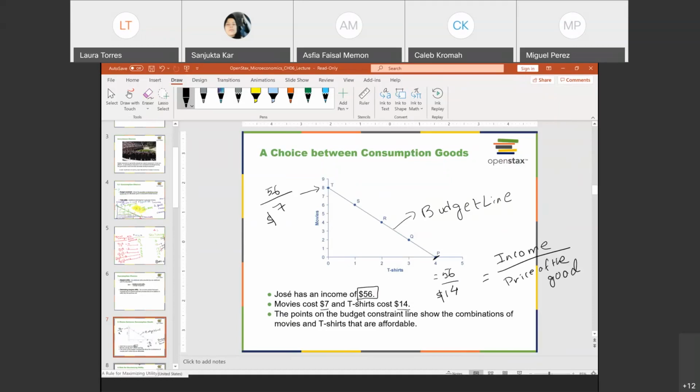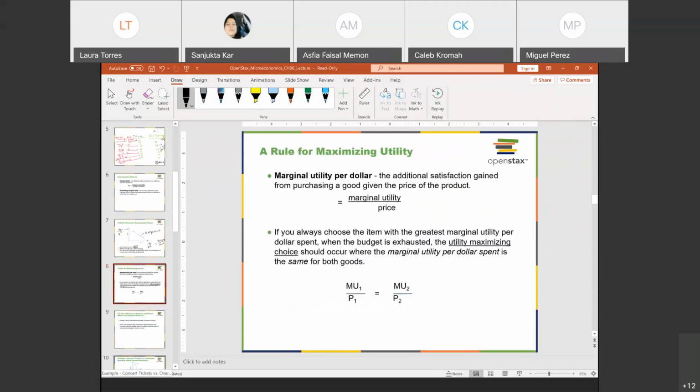This part is really straightforward here. Now, what I really want to do is the complicated part, because that's the reason I really wanted to keep this session. If we are making some choices, we need to keep in mind 2 things here. We are going to look at the rule for maximizing utility. We went over the first part. We defined total utility and marginal utility. Now, let's say we want to consume 2 goods.